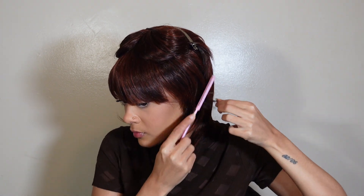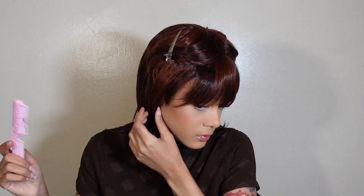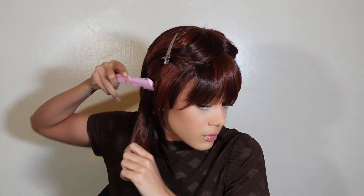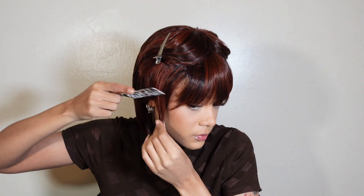Now I'm going in to thin out the hair on the sides of my head because I still want it to be a mullet — I want the sides and top to be short and just have that one long piece in the back. I'm trying to cut out around my ears so you can see them, but I'm not trying to cut too much. I like the fact that it's hugging my face with those long pieces curling in towards my chin. Going in with the shears just to thin it out more because it was thick and wouldn't even lay down.